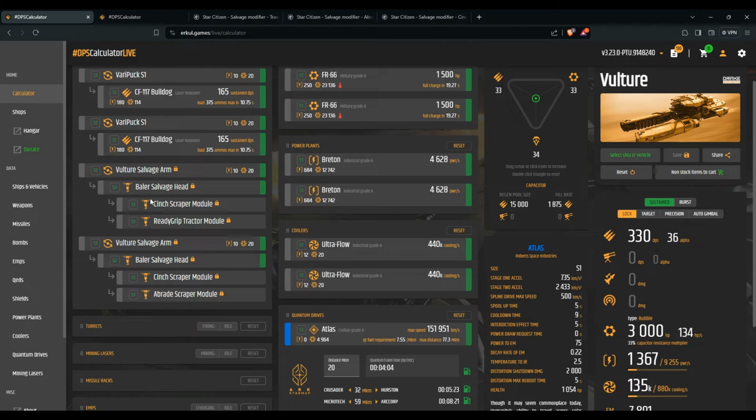What I like to do is go with 2 sets of Abrades and 2 sets of trawlers. Now most people will just say get the Abrades, and that's what you're going to be using most of the time anyways. But the trawler has a bigger... So let's take a look at these.